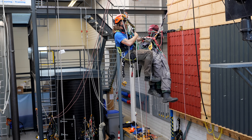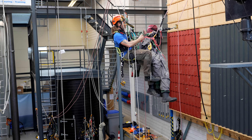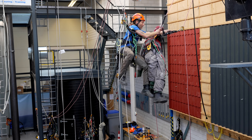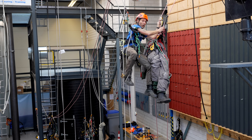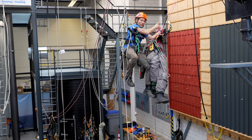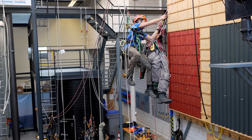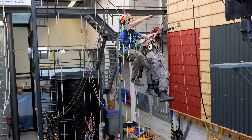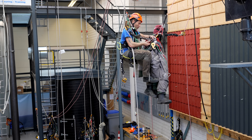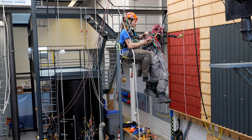Next thing is I have a look at what his ASAP is doing on this side — is it running freely, or is it locked? Someone put it on lock, but it's probably me. So if I forgot this and lowered out that way, I could get into trouble. I undo it right now so that it runs freely. And now I can put the rope coming out of his chest ascender into his descender.